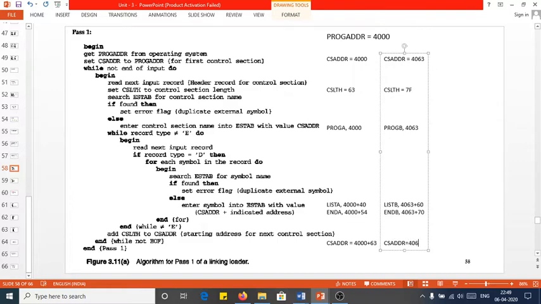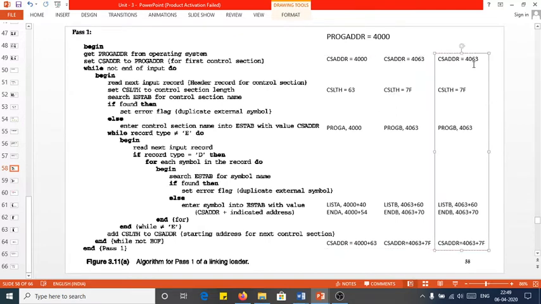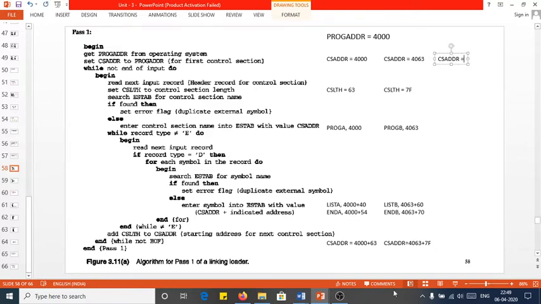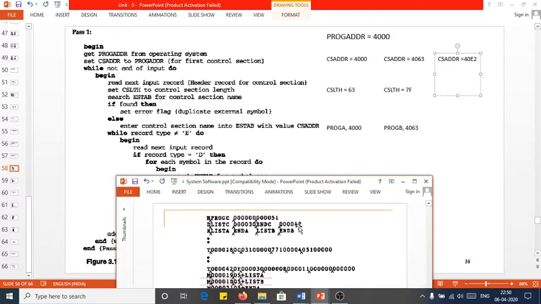So you get 4063 plus 7F, whatever the resultant value is. This will be the address of the next control section. When you add 4063 plus 7F, you will get 40E2.